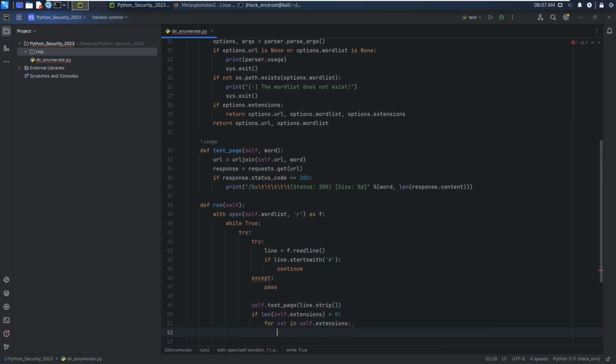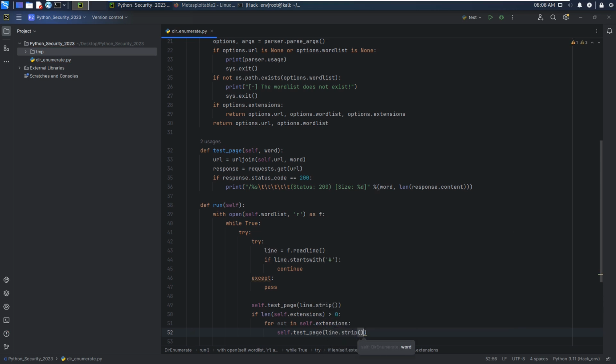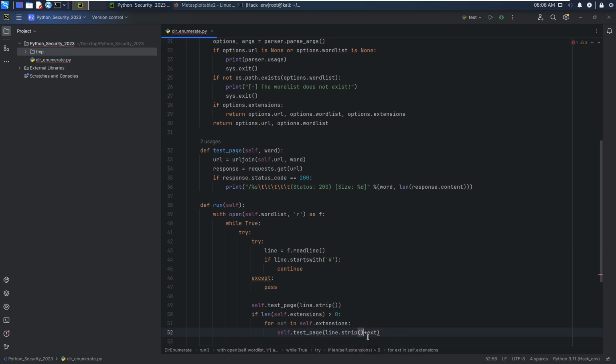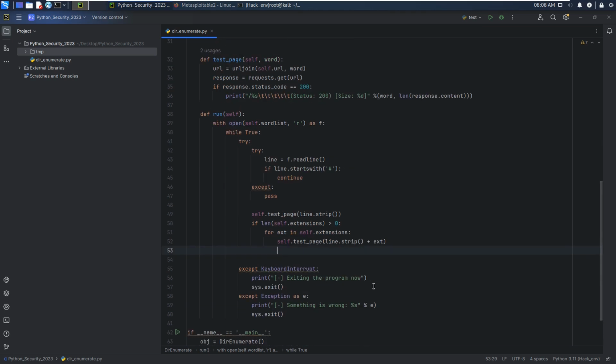This is a list, and then we can run this. We should combine the line and also the extension. Maybe I need to add some space. So I think that's it. Now we can debug this program to see whether it can run properly.